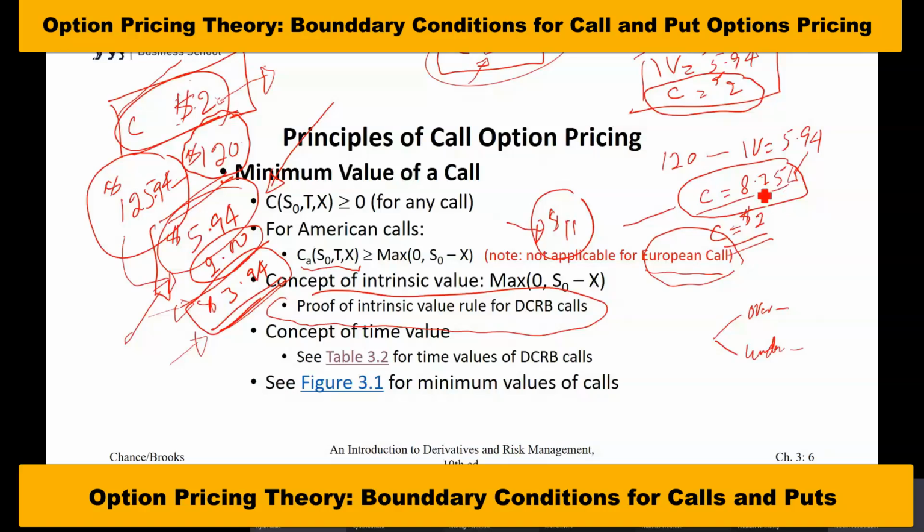Yes, so with the $11. If the correct call price should be 8.75, and it is selling at a price higher than this in the market, even though it's higher than the intrinsic value, it is overpriced, isn't it? It should be trading at 8.75, but it is trading at $11. So in that case, rather than buying the call, I will be selling the call. When it was undervalued, I was buying it. When it is overvalued, I'll be selling it.